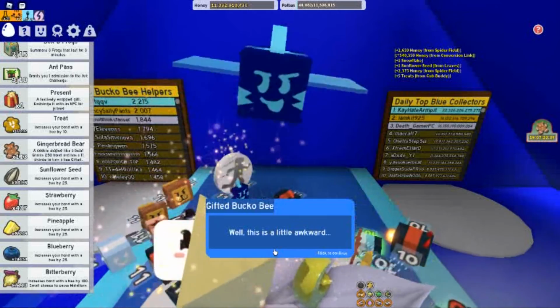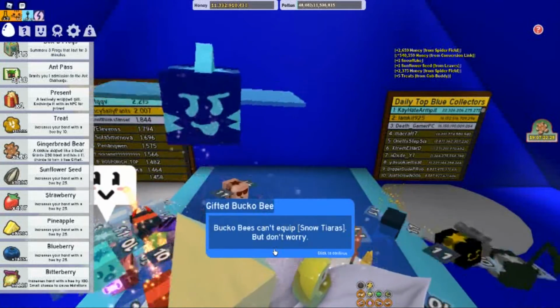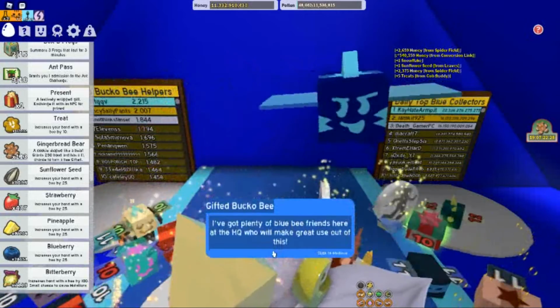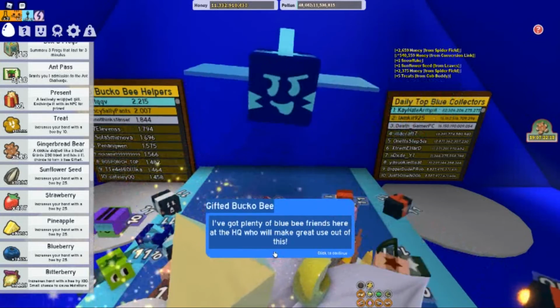Well, this is a little awkward. Bucko Bee can't equip snow tiaras, but don't worry. I got plenty of blue bee friends here at the HQ who will make great use out of this. Awesome. I hope so.